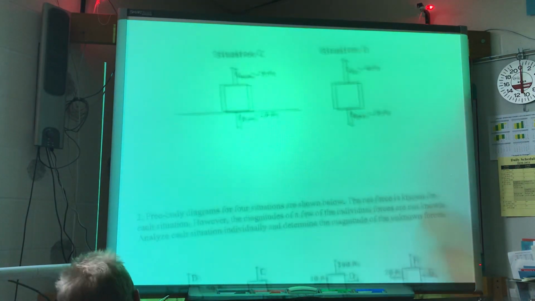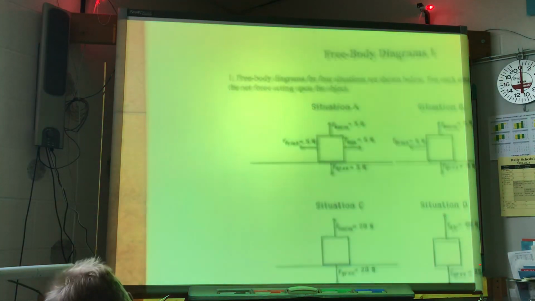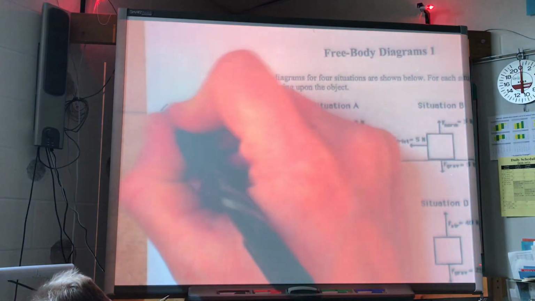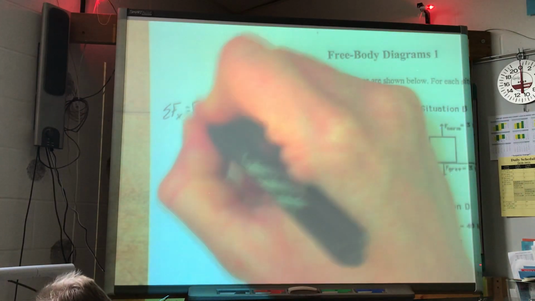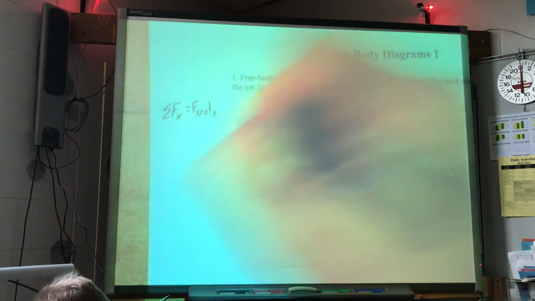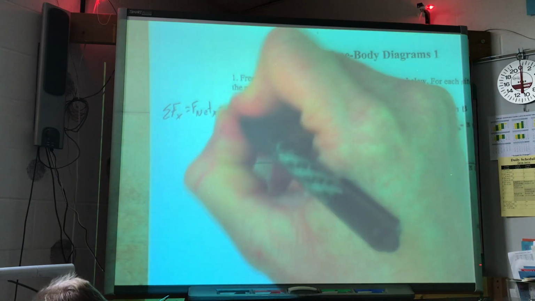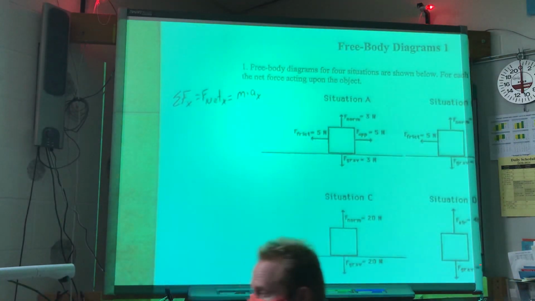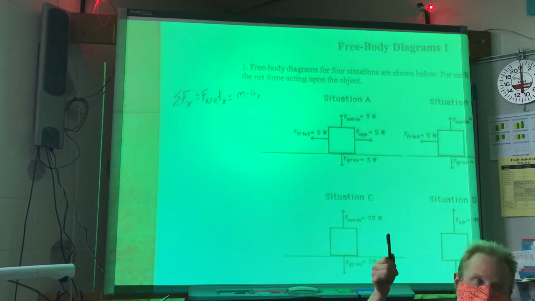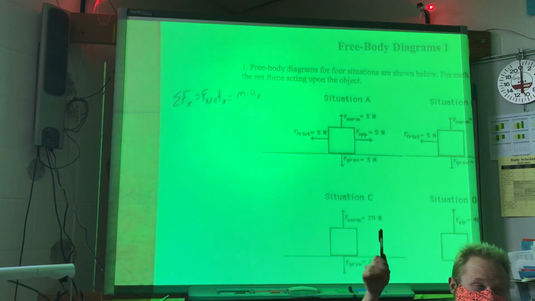So let's take a look at this. If we take a look at situation 1, again, this is the full-on Newton's second law. We go through and we say, hey, let's sum up all my forces in the x direction, and that's going to equal F net in the x direction, which is equal to mass times acceleration in the x direction. Now, what this is asking, it's not asking me about acceleration. I don't really care about acceleration.